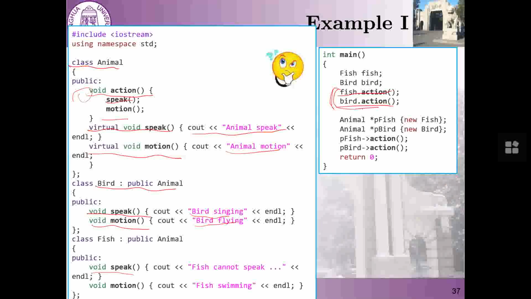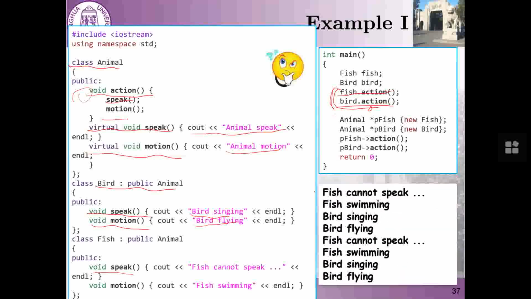Actually, here, polymorphism still works. So we know that this should work, right? Because we are using pointers. We mentioned that pointers and references are important for enabling polymorphism, right? However, this still works. So be careful about that.